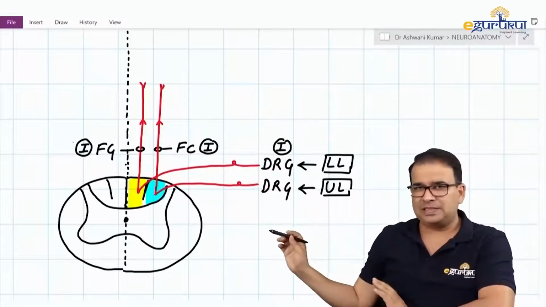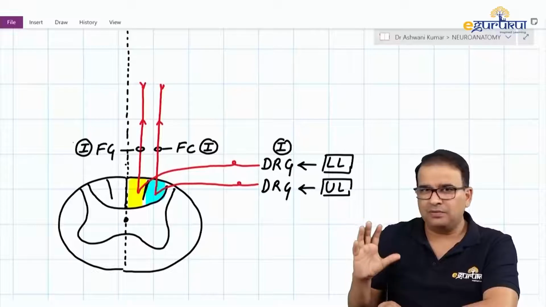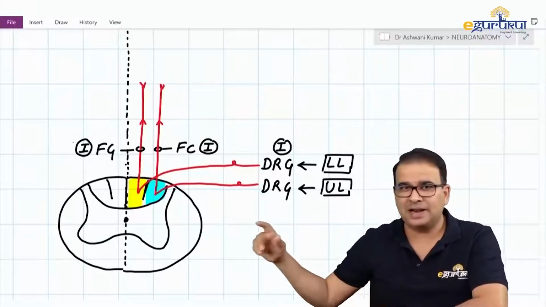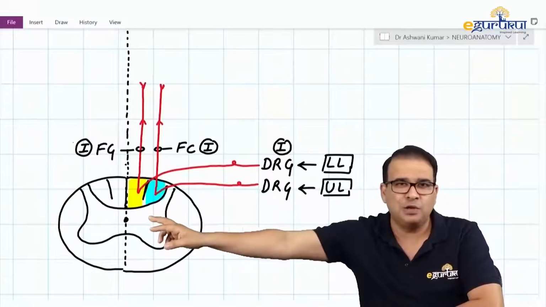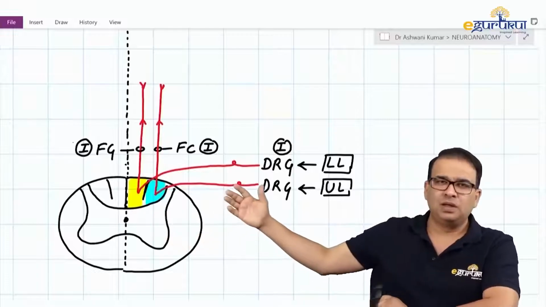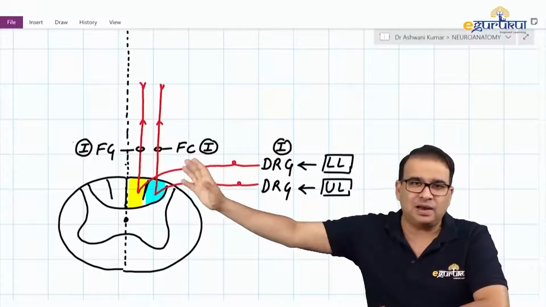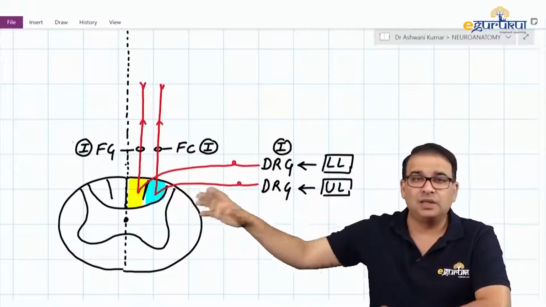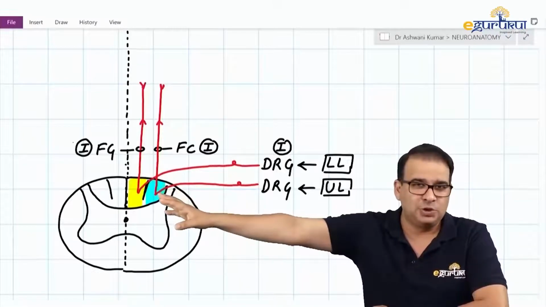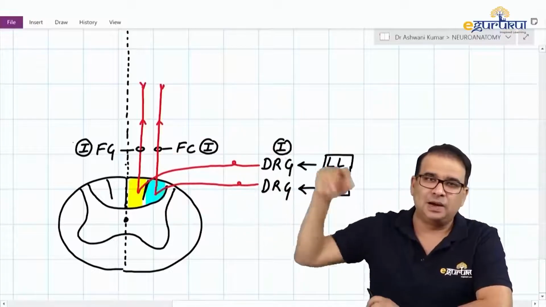Well, no, that's a bit of an exception there. We have a different type of arrangement here. We will understand the reason for having the nuclei there. But if I simply go with dorsal root ganglia from the upper and lower limb, they're predominantly going directly into the white matter. So they're not going into gray matter. They're predominantly going into the white matter and ascending upward.